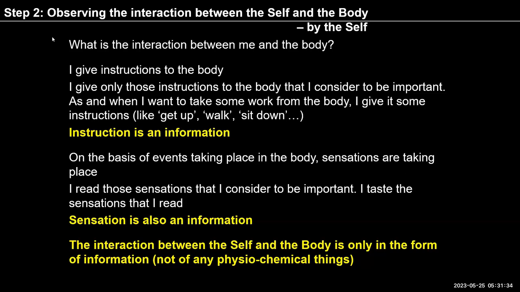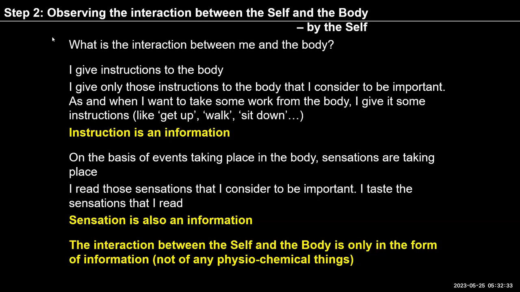Normally, if somebody is asked how do you know the body is there, you would say, I can see it. But seeing, if you look at it, is really just that the reflection of whatever you wish to see is there on the retina. And you are making sense of what it actually is. So in other words, you are seeing by reading this sensation from the body. Your vision, your sight, is also a sensation through the sense organ, the eye.